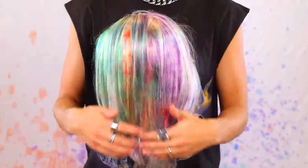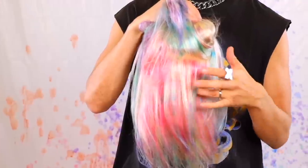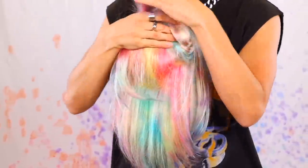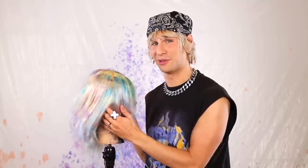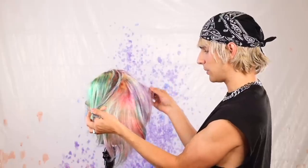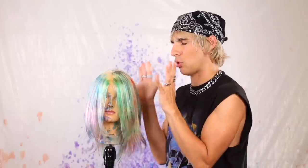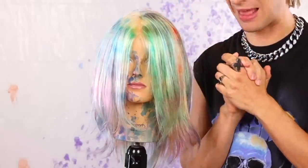It's a disaster. It's so spotty. I actually kind of hate everything about it. If you're considering, and I know some of you are, doing the squirt gun hair color, don't. This could be you. And I wouldn't want that for you. Yeah, so we have like a coon tail, if y'all know what that is, going on. And then we got some, it's so random and bad. But that is the result.